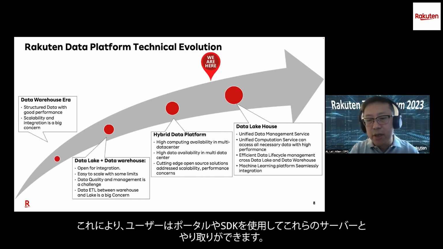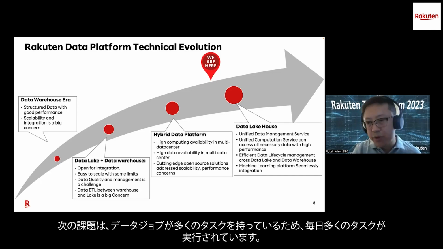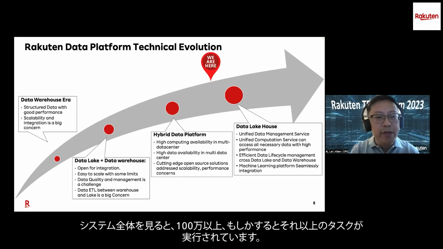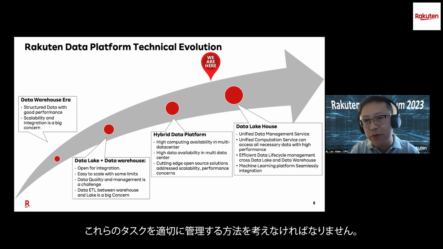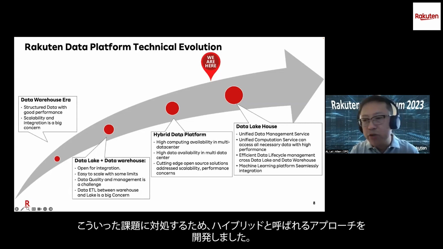So next, we introduced the data lake concept in Rakuten, with the Hadoop integration. The data lake is easy to scale and open to integrate, so a lot of users can easily integrate their applications and their data into the system. But later we found more problems. It is hard to manage because it is so flexible, so it can get a little bit out of control, right? The quality is also not easy to manage, and we also faced a scalability issue.